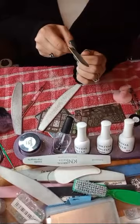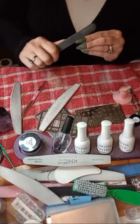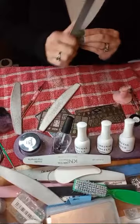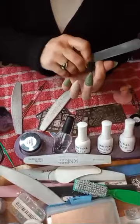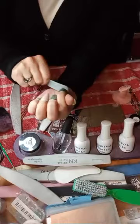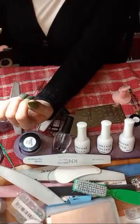How does it look, Brandis? Do you like it? So I'm just shaping my nails into stilettos. Obviously, you guys all know that, but just in case.